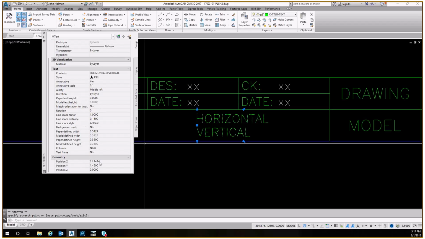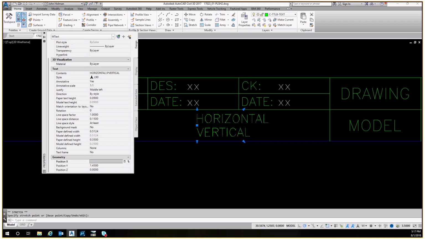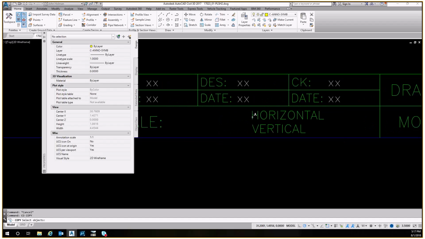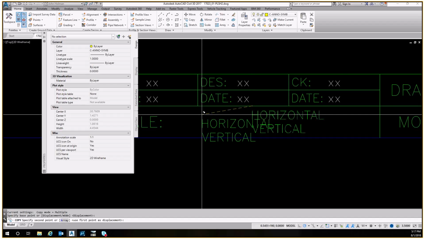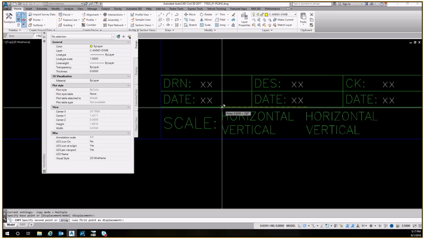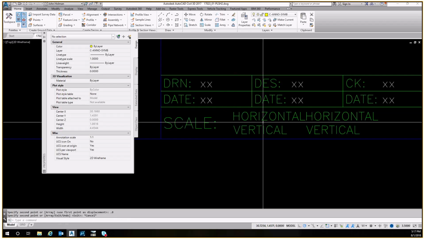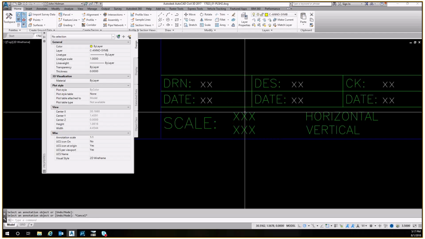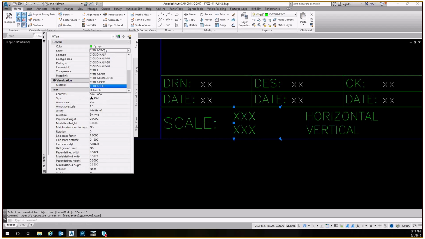The X position is at 31.1414. Let's just go ahead and make that 31.2. And we're going to do the similar thing with this def points text and move this over 0.8 inches. And doesn't matter what this says. And I'm just going to throw that on def points.